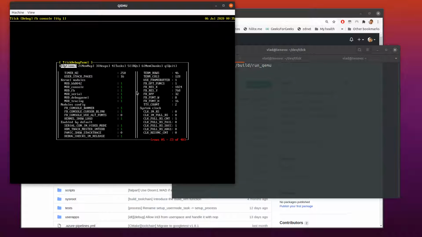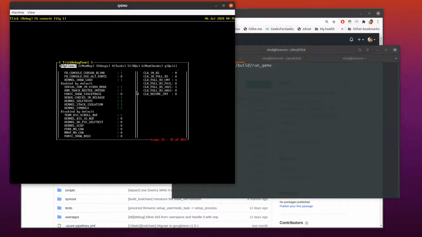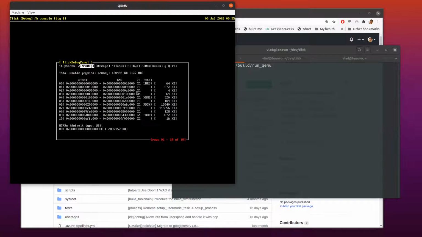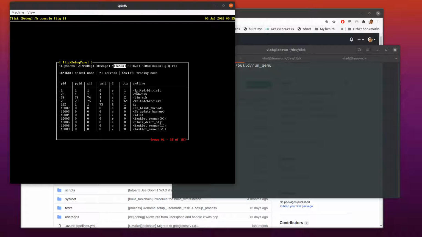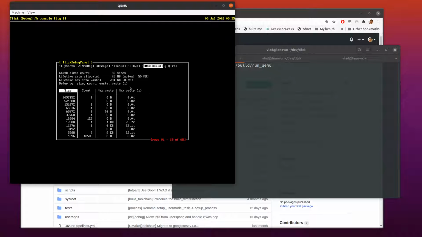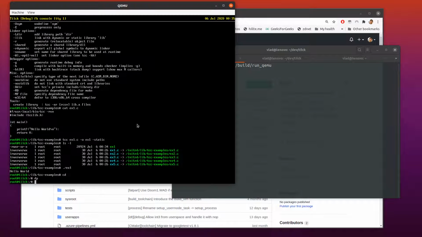You can see here some compile options, some runtime stuff, the physical memory map of the machine, the heaps of the memory allocator, the list of tasks with their PID, their SID, so the session ID, process group ID, their parent ID, and their current state, their TTY, other heavy statistics about the memory chunks allocated, a lot of interesting stuff.